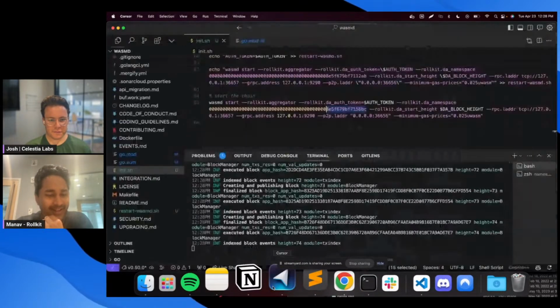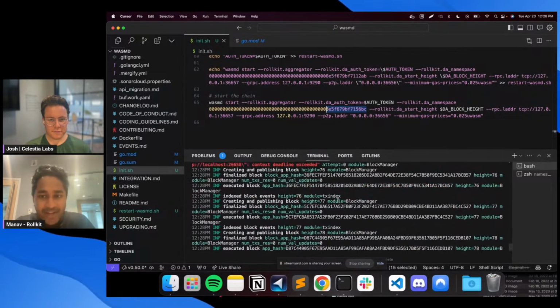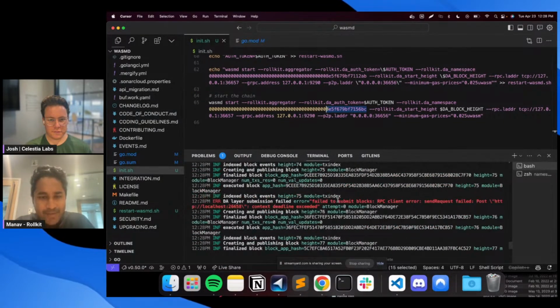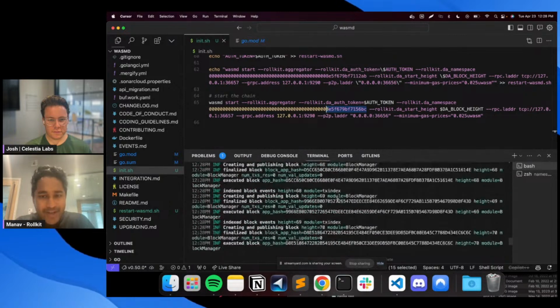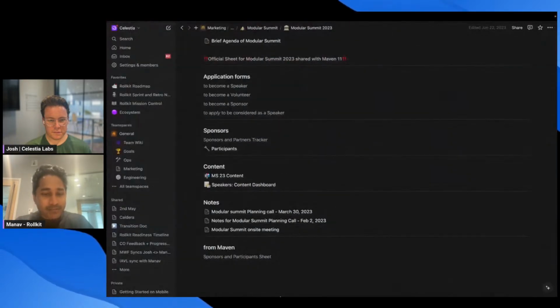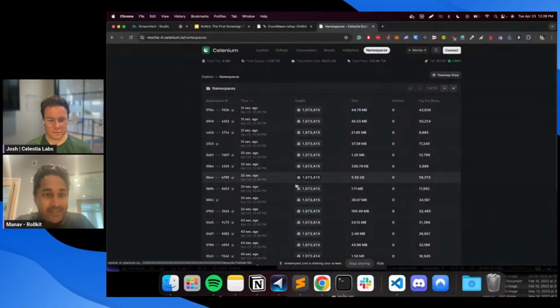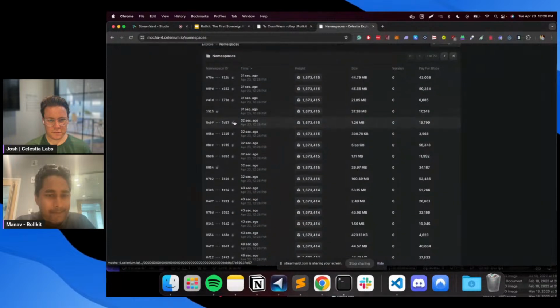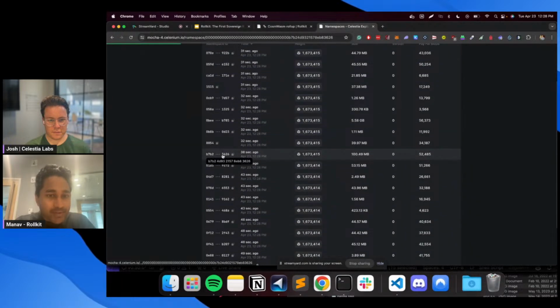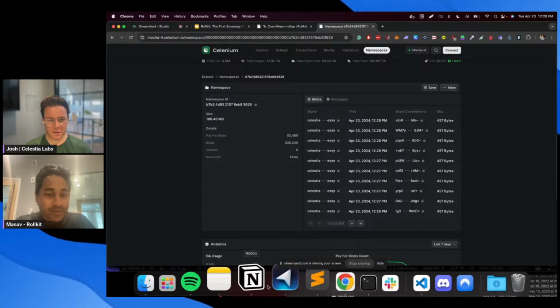I feel like we should be able to do this. I tried this before. One thing I'll do here is probably just put the string in the browser.